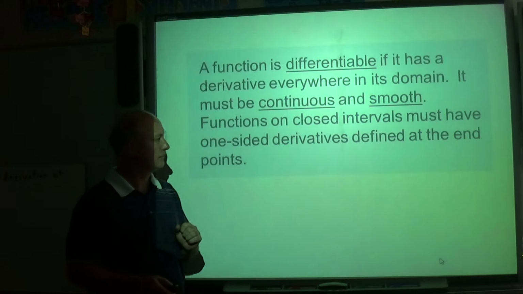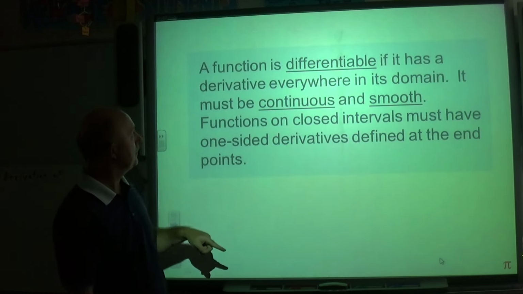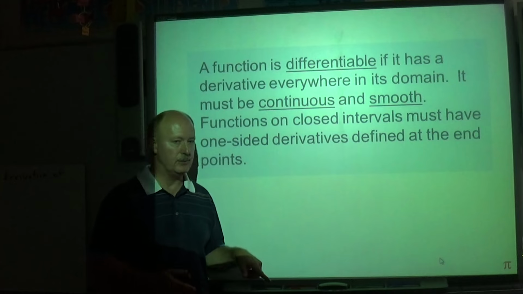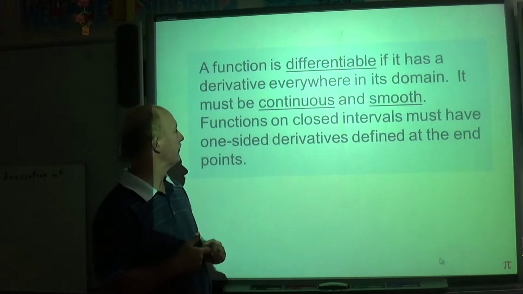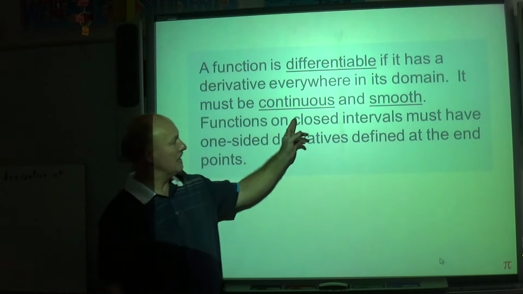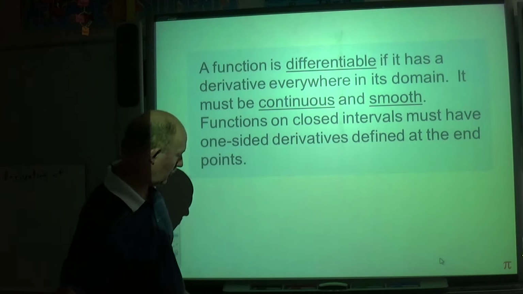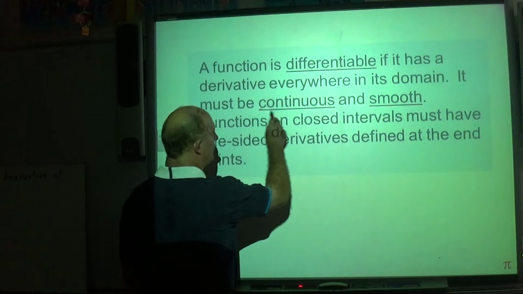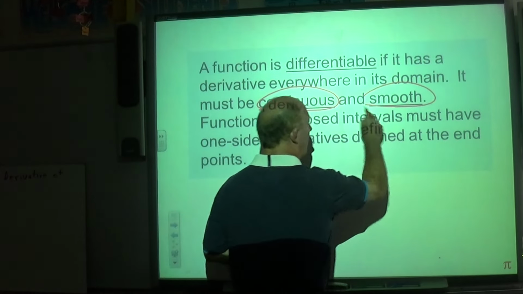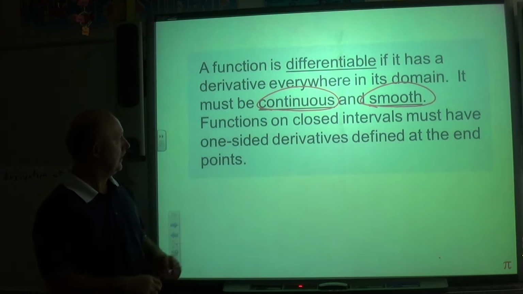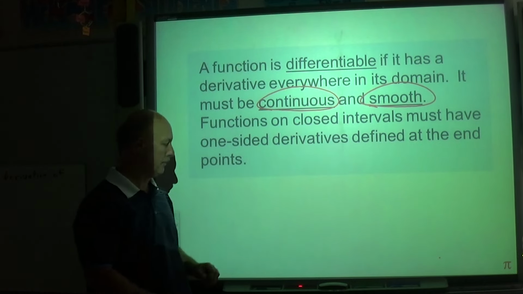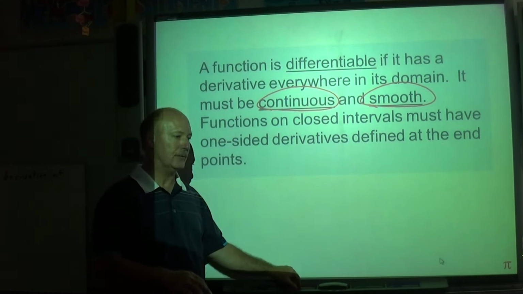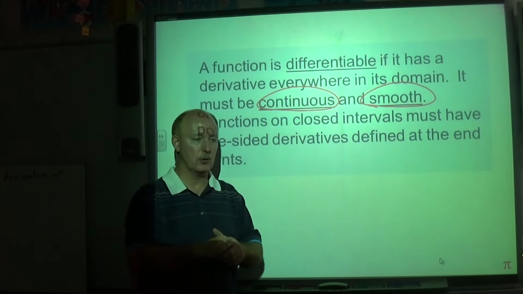All right, next. A couple things to remember. A function is differentiable if it has a derivative everywhere in its domain. It must be continuous and smooth. All right, key here, it has to be continuous and smooth. Functions on closed intervals must have one-sided derivatives defined at their endpoints. So if you've got a closed interval, it has to have a derivative at the endpoint also, so a one-sided derivative.